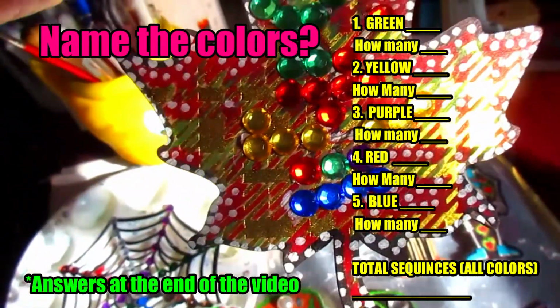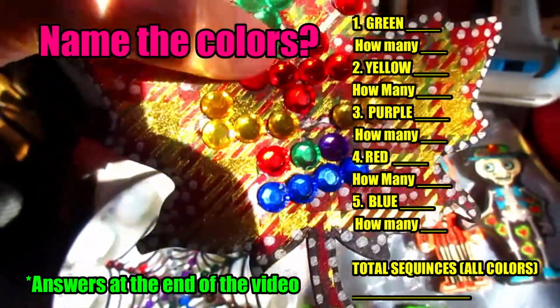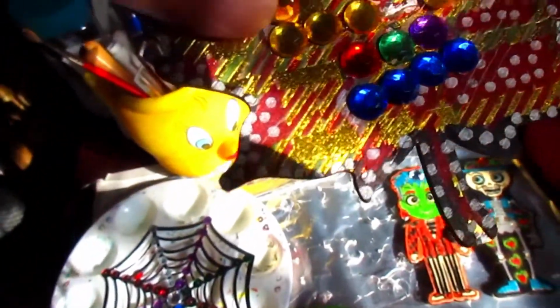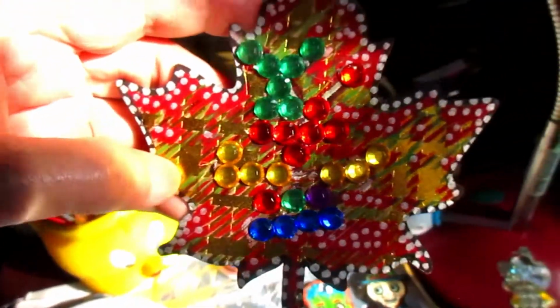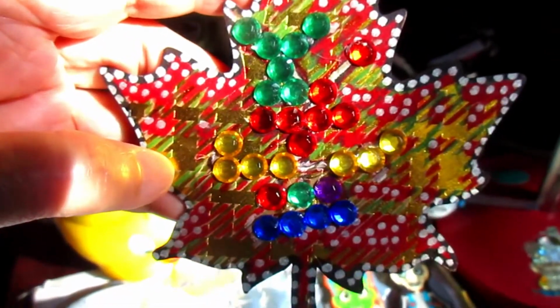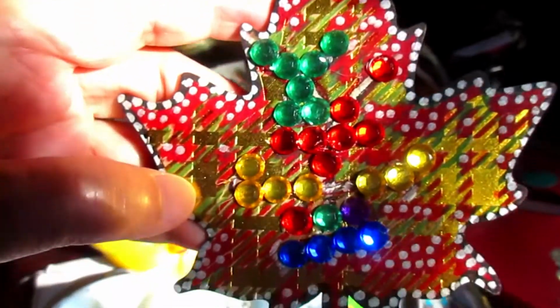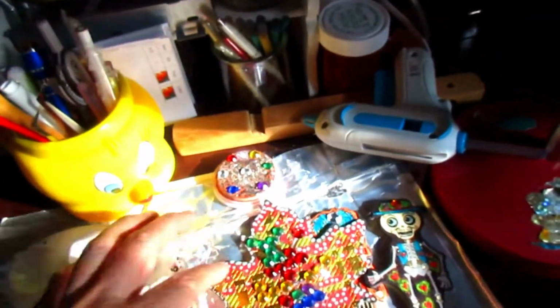So how do you say green in Chinese? And also how many red colors? How do you say red in Chinese? And how many yellows, how many purple, how many blues? So I hope you see this and then count the colors, how many, and then say what color is that. This is just strictly for you to practice. These are the ones I want you to do.